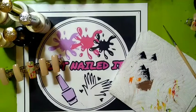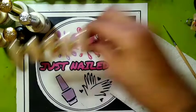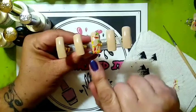This month our theme is leaves. I've started on this nail here.